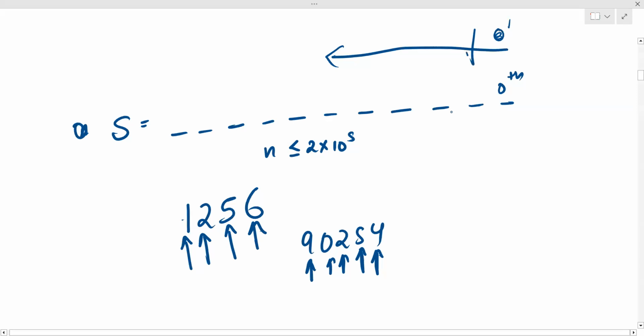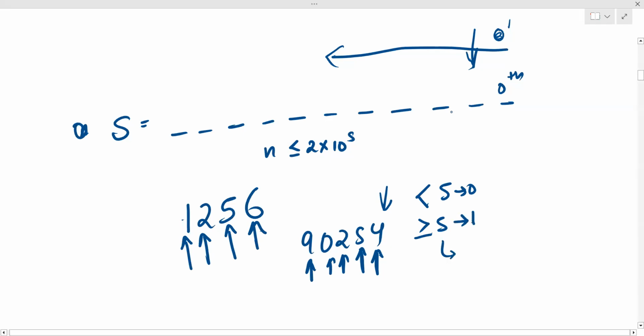Then we'll try to round off this tens digit. So how does rounding work? If the digit is less than 5, we'll make it 0. If the digit is greater than or equal to 5, we'll increment it by 1.